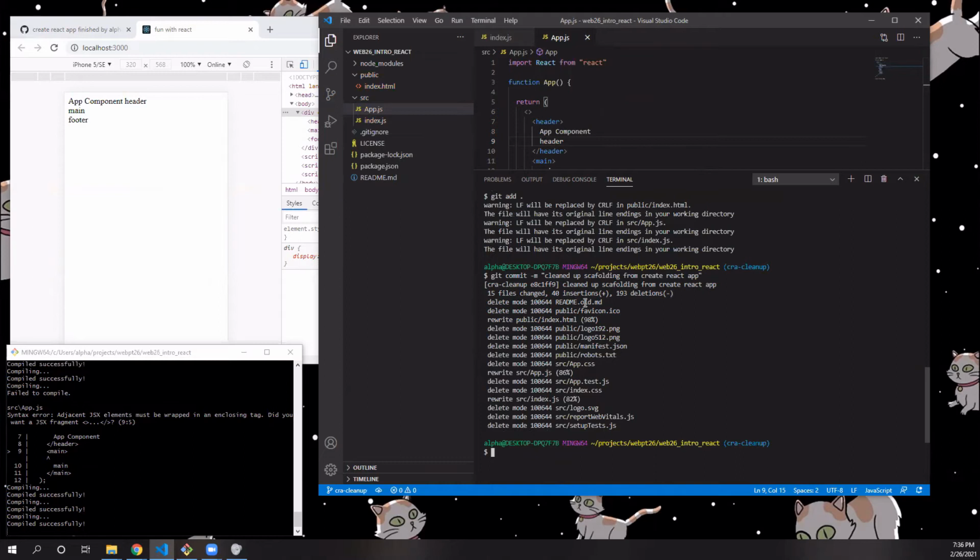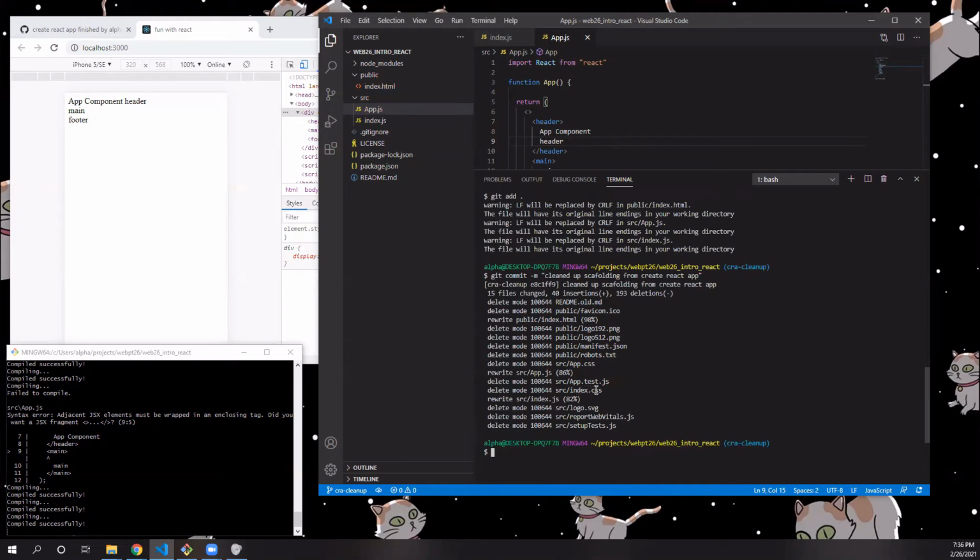So we got rid of readme old, public favicon. We rewrote public HTML. 98% of that was changed. We got rid of the logo 192 and 512, manifest.json, robots text. Got rid of app CSS, app test.js.